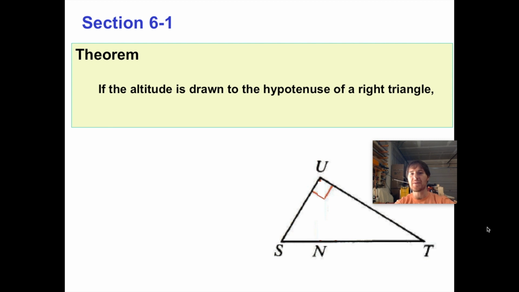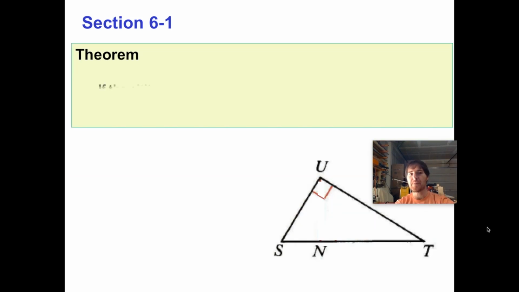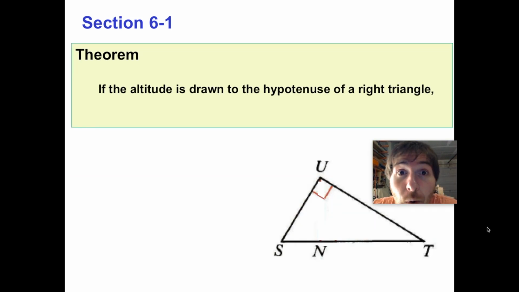I do it this way because I don't want this diagram to be overwhelming for you at the beginning. It might have been overwhelming in class, but if we pare this back, we can do this with any right triangle. We start with a right triangle, and we can find 3 similar right triangles simply by constructing a perpendicular right there, which would be known as the altitude to the hypotenuse.